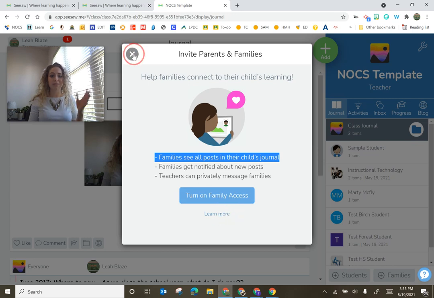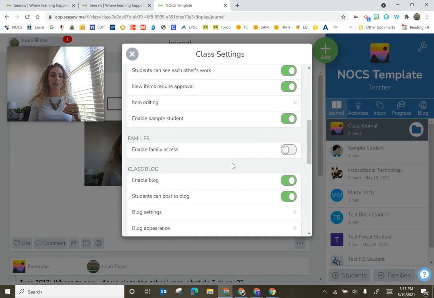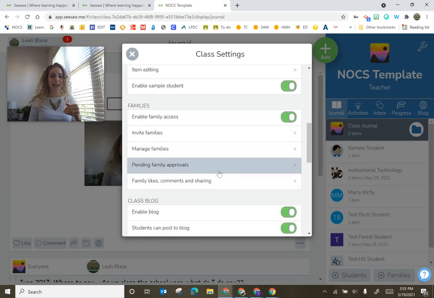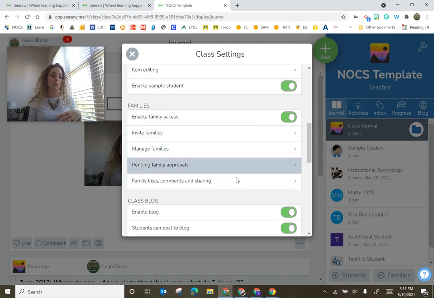Teachers can message families. We're not really focused on that. What we are focused on is the ability to enable that family access and decide what it is that the family can do. So you have just yet another controlled way that families can see things within Seesaw so that you can share your blog with families, but you're keeping it safe within your class.